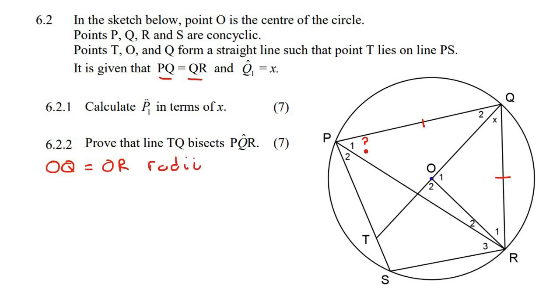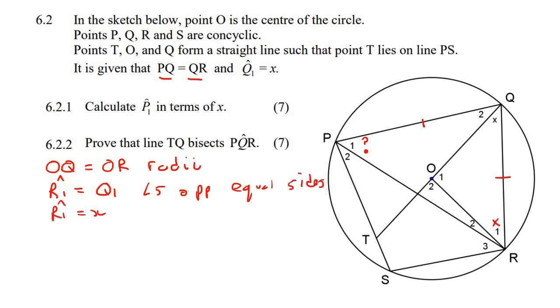So that means that angle R1 is then going to be equal to angle Q1. I know there isn't a 1 there, but they called it Q1, so we'll just do that. And that is because, if you're an IEB student right now, you could say isosceles, but most of you watching are CAPS learners. So what we'll say is that it's angles opposite equal sides. Okay, so that means that R1 is X.